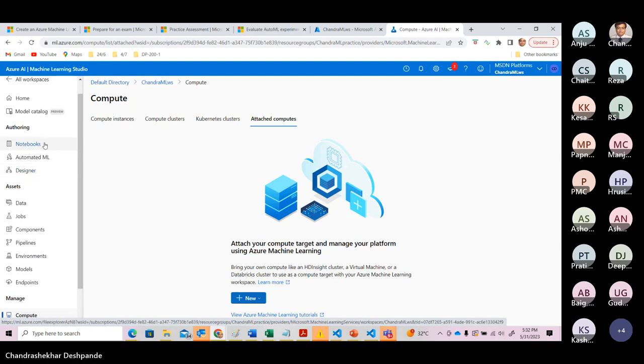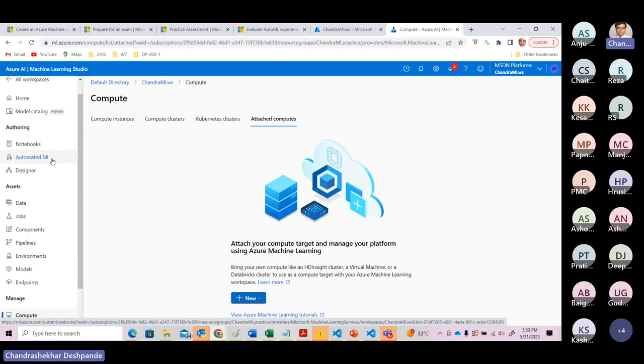And finally, the notebooks. Notebooks allow you any kind of customization, whatever you want to do, subject to you coming from a development background. As of now, they are allowing Python development here. Python, not PySpark. I repeat again, Python, not PySpark. Why am I referring to PySpark? Because otherwise, you might have seen machine learning operations being done on Databricks or the Spark engine using PySpark. Here, they are allowing me to do a similar thing using Python. So highest customization, highest development skills are needed for notebook development.